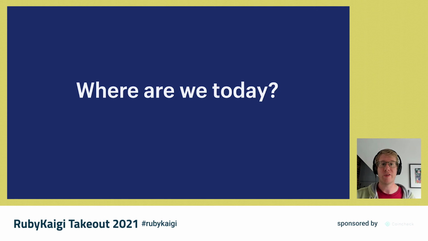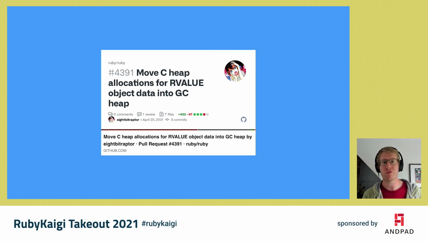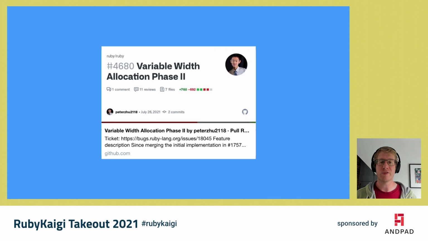So far, we've merged 2 fairly large PRs into Ruby. Our first contained the infrastructure required to move data that would previously have been allocated on the system heap into a heap page alongside its RVALUE, as well as a reference implementation in RClass. The second improves this by changing the way the heap is organized to better facilitate variable width objects.